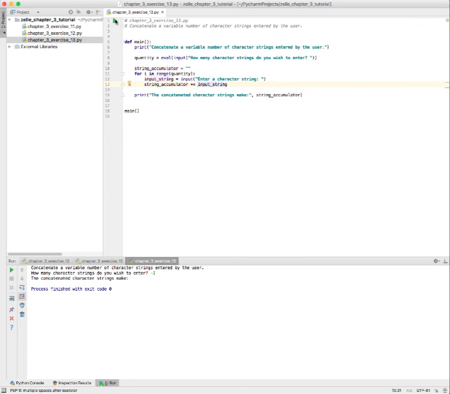Okay, and then let's give it a test. How many character strings do we want to enter? 3. And call them 1, 2, 3. And they come out 1, 2, 3. So we were able to use the shorthand version of that, but interestingly, the code inspector didn't find that opportunity for us.